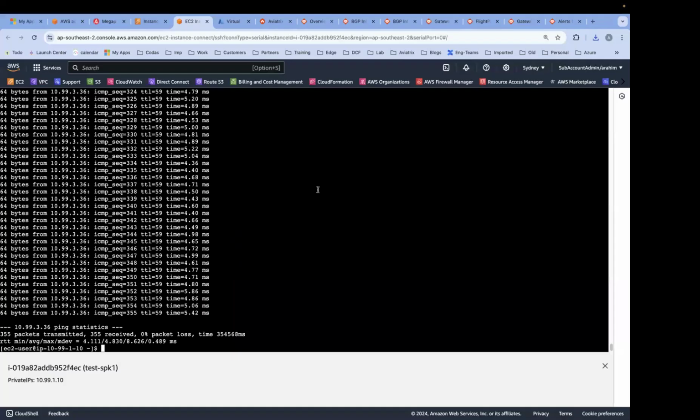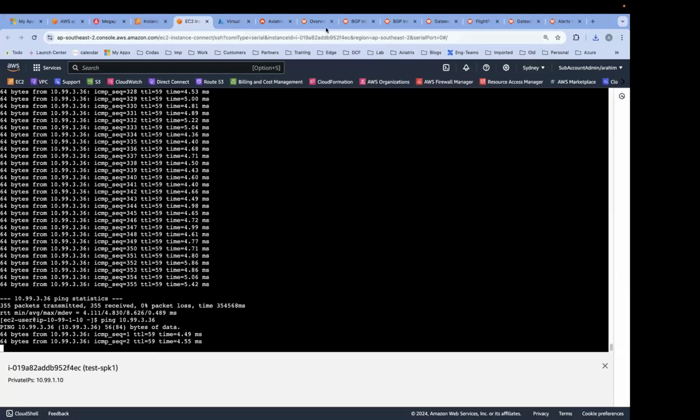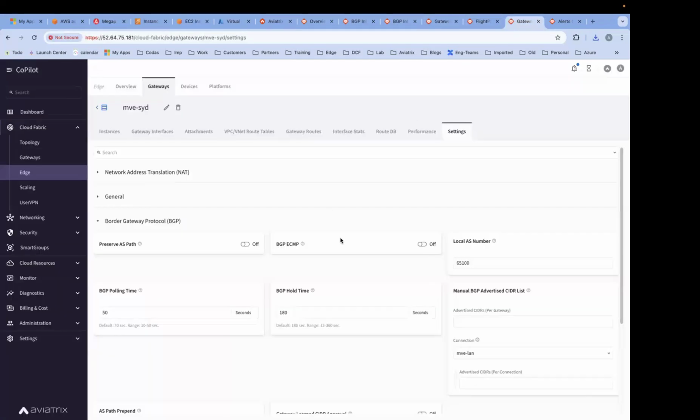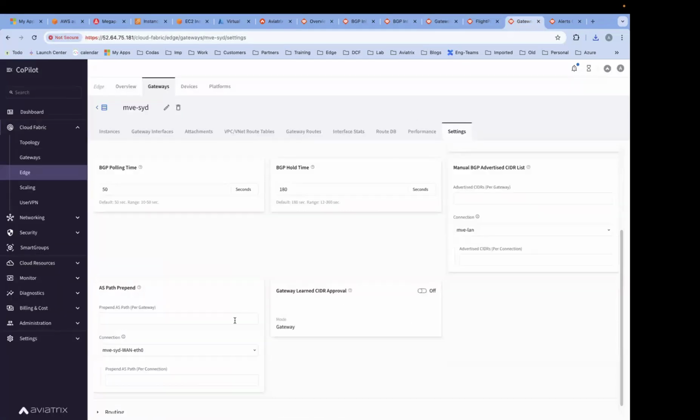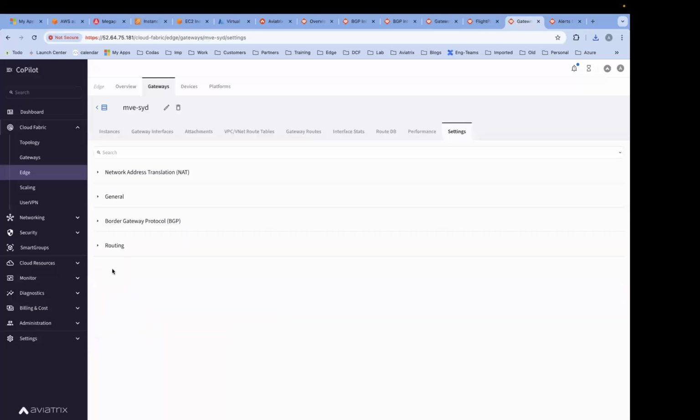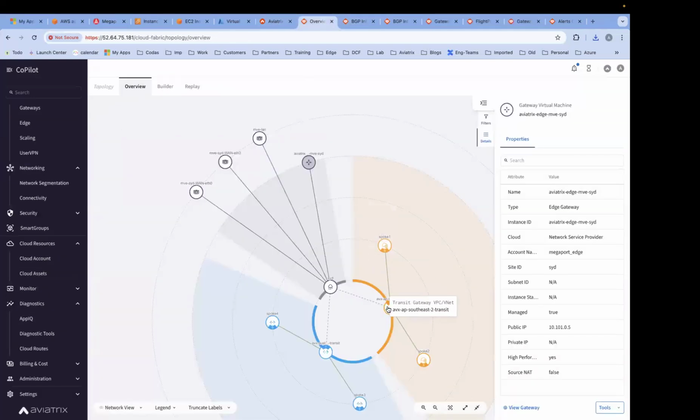So I'll just go ahead and prove it by starting this continuous ping. But I'll go to the specific gateway and I'll say, you know what, I don't want any sort of transitive routing happening. So we'll disable this transitive routing and save that. Once we do that, the route exchange that's happening between the Aviatrix transit gateway and this MVE, which sends the routes from AWS to Azure, will stop happening, and hence the traffic will start dropping.